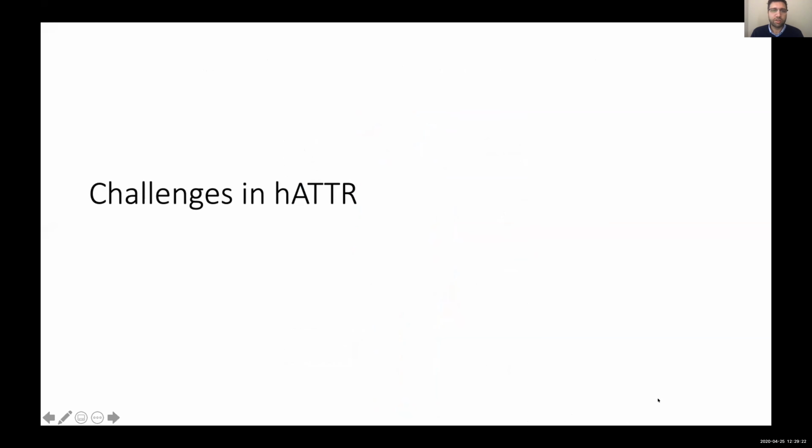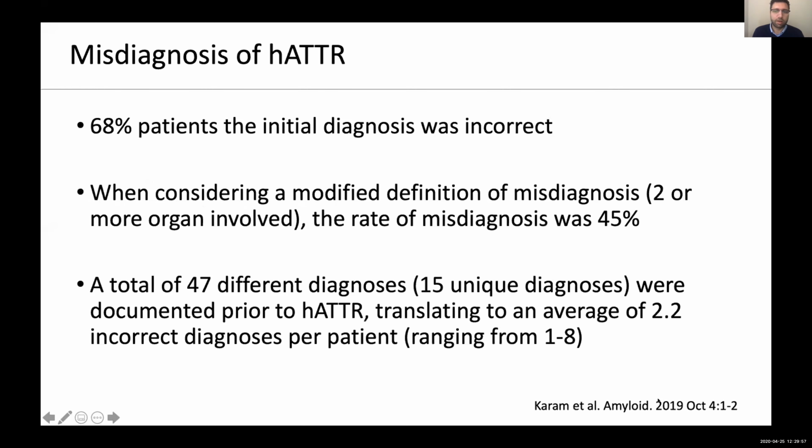So what are the challenges in hATTR? Why are patients diagnosed very late on? And we get this a lot. And actually, I think one of you asked the question here. This is a very rare disorder. So in general, as our cardiologist said, usually we think about the common disorder first, because usually you're right. If 95% of the neuropathy that you see in your practice is caused by diabetes, that's what you're going to think about. And most of the time, you're going to be correct. It's those rare times where there's an alternative diagnosis.